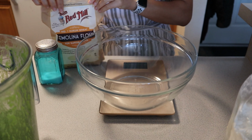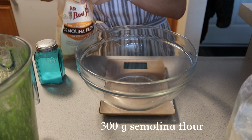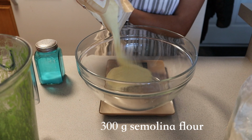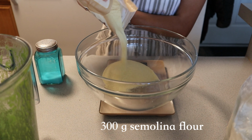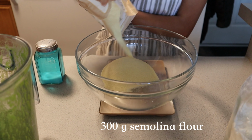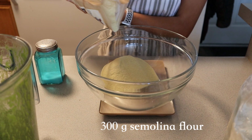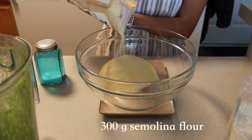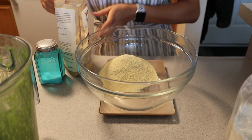Then we're going to add the flours to a bowl. This pasta will be made with semolina flour and all-purpose flour. Combine 300 grams of semolina flour to a bowl in addition to 200 grams of all-purpose flour and 1.5 teaspoons of salt.